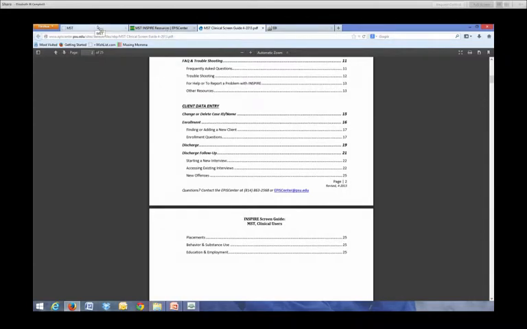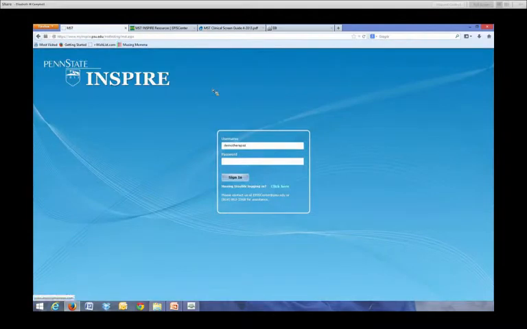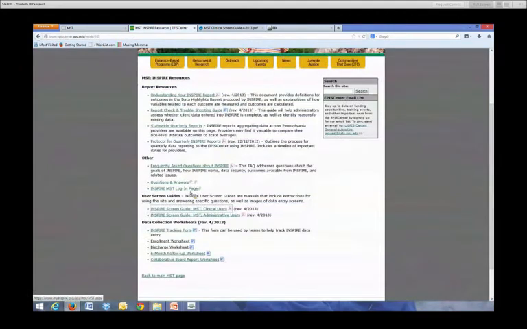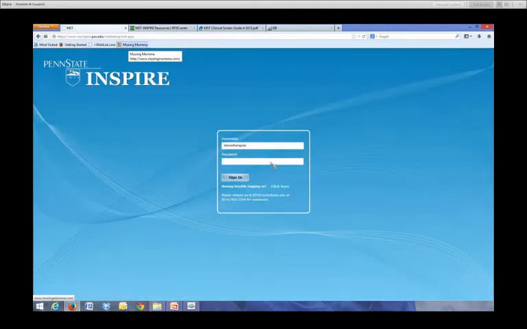All right, so let's log into Inspire and get going, and you can see how this thing works. This is the testing site that I'm going to be walking you through, or the demonstration site, but it looks very much like the live Inspire site. I believe when you get set up with your username and password, that email will include a link to the Inspire login page. But you can also find the link to that Inspire login page right here on our resource page. So the first page is where you would log in.